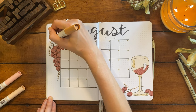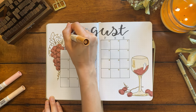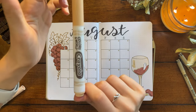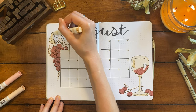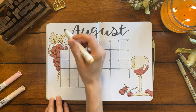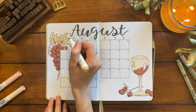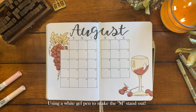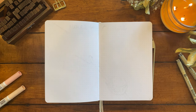The concert was amazing and I have even more respect for Taylor Swift than I did before, because you can tell she just put so much thought into everything about the show — from the costumes to the props, it was all amazingly done. Getting back to bullet journaling though, I'm using those Crayola markers to color in the wine glass and grapes. I'm using the Medium Golden color for the leaves and Medium Deep Golden to outline the leaves and for the little curls. Overall I really like how this calendar page turned out.